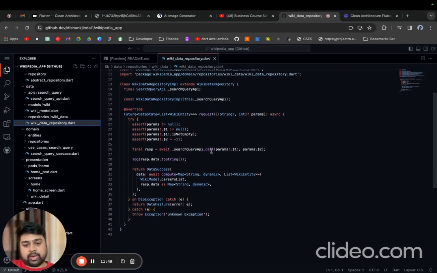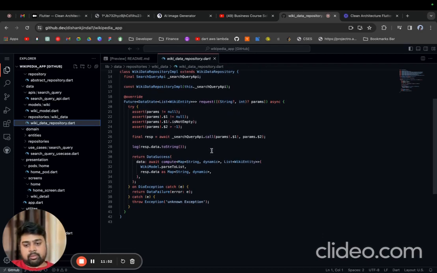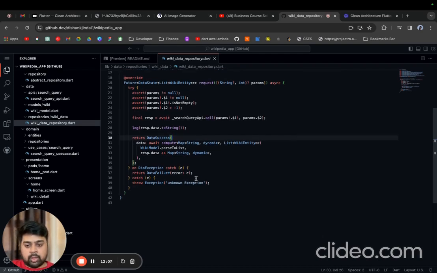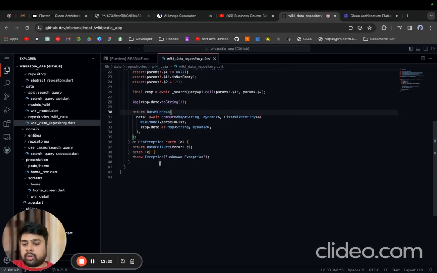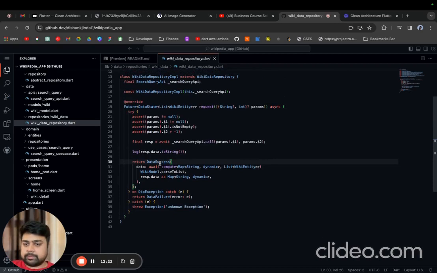So here we are getting the data from the API, and then we are deserializing the data coming from the API in the dart format. And that is the logic which is written here. And then there are some try catch exceptions. If we have any API level exception, then throw the failure. If we don't know the reason of the failure, then just throw the general exception. That is what has been written here.